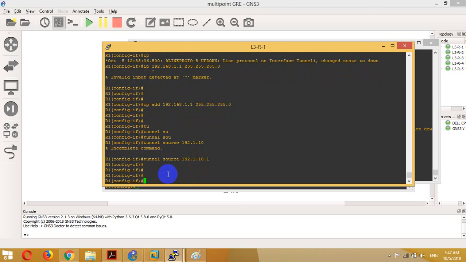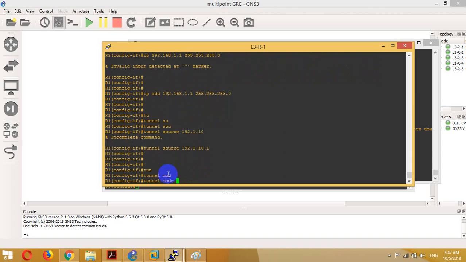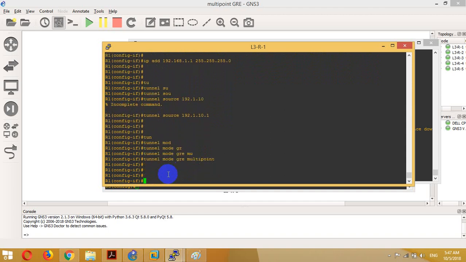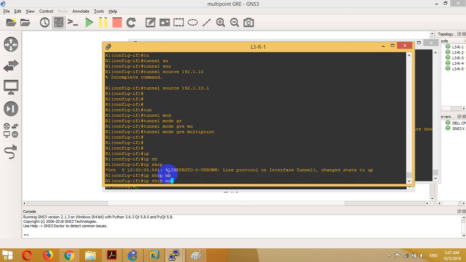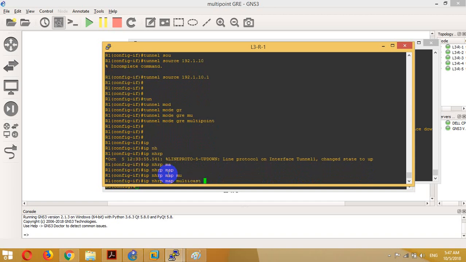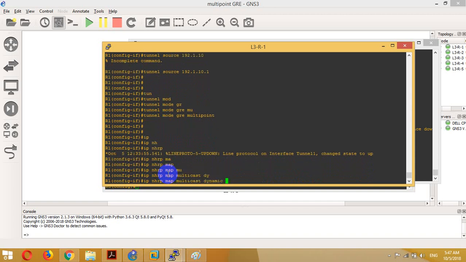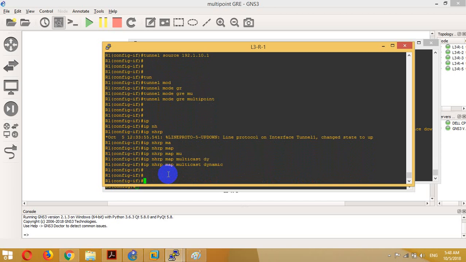And tunnel mode GRE multipoint, like that. And IP NHRP map multicast dynamic. Here we can make it dynamic, so it dynamically gets the mapping of the multicast IP addresses.